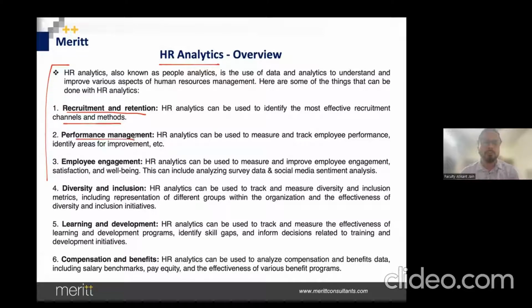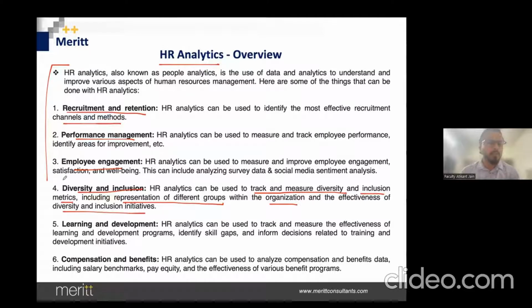Then performance management, again, it is about employee tracking and understanding the areas of improvement. Employee engagement, then we'll talk about diversity and inclusion. This can be used to track and measure diversity and inclusion metrics, including representation of different groups within the organizations and effectiveness of diversity and inclusion initiatives.